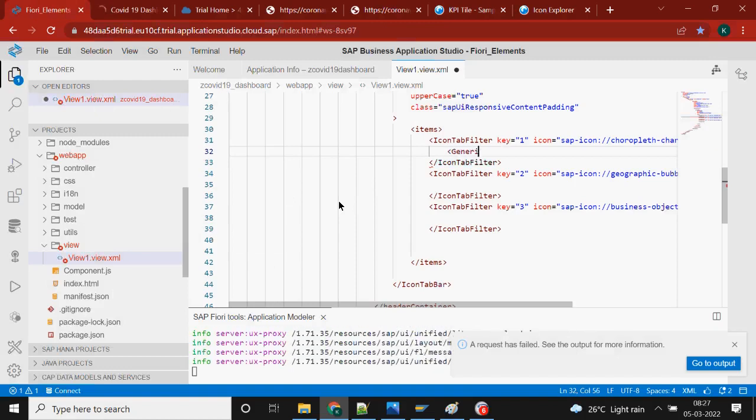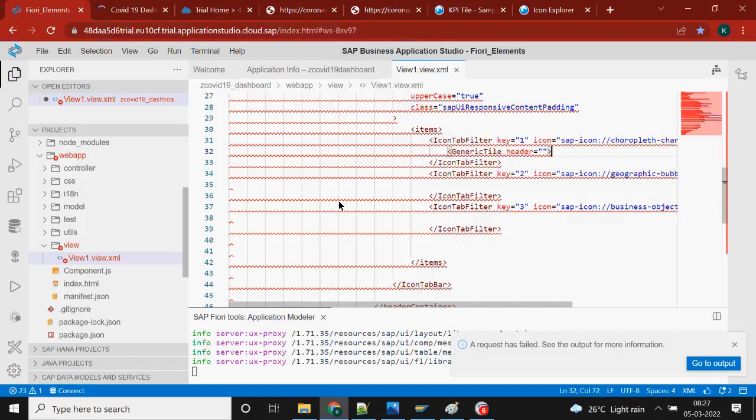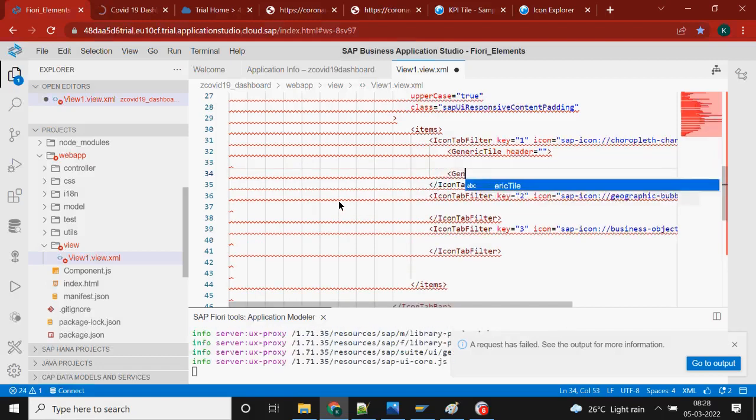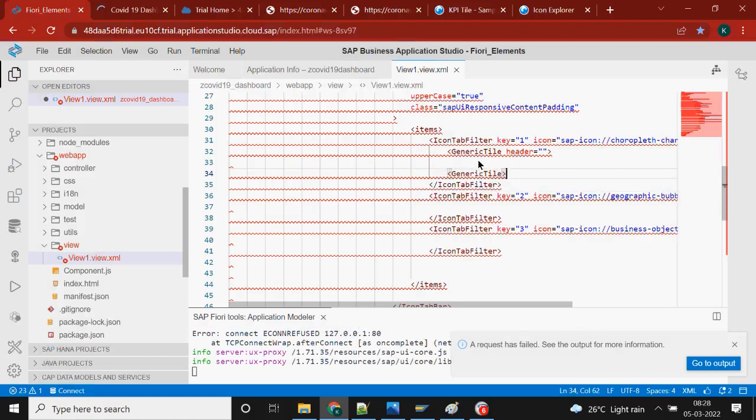So give it generic tile. Okay. And give some sort of header. Header is the name, like what is the tile name, you can give it. So generic tile open I have given, and I am giving close also. See, opened and closed.